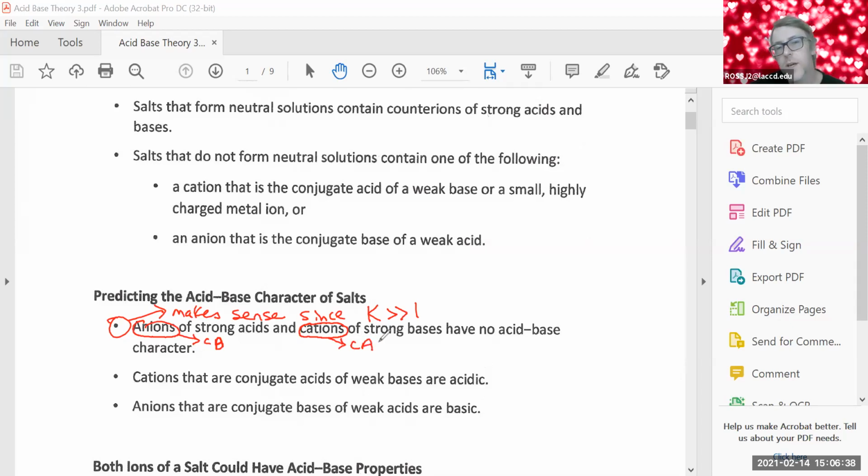And we said in a previous video that if K is greater than 1, the argument, which is the thing on the left of the arrow, the Brønsted-Lowry system, would be stronger than the conjugate system. So it goes to show, if we're already saying that the acid is strong, we're saying the Brønsted-Lowry system is stronger than the conjugate system. And therefore, we assume that the conjugate system doesn't do anything. It's stable. It's not really imposing its will on the Brønsted-Lowry system. So have a think about that, and hopefully you'll see it makes sense.